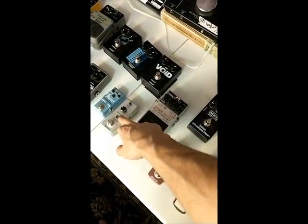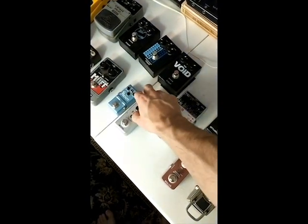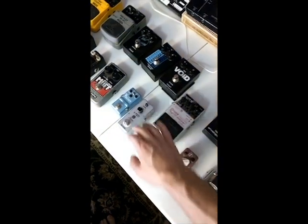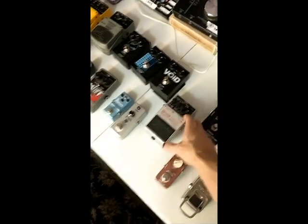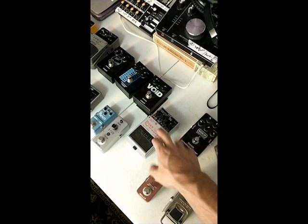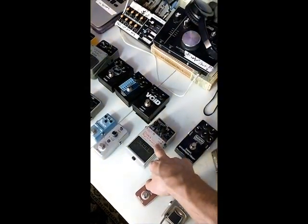So here's another germanium fuzz. This one goes from pretty subtle to really intense. But it's germanium fuzz, so it sounds really nice. It's a good, decent quality sound. Here's the SYB5, is that what it says? Yeah, the SYB5. I like this pedal. It's a little too choppy for me.